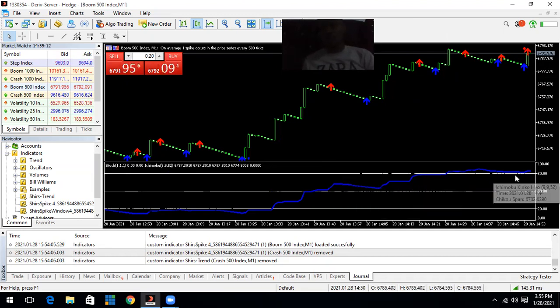Wait for this. You see this arrow now is at the top level. It's going to come down. This Oshimeku is above the 80 now, the overbought region. This 80, I wish you put a description. This is the overbought region. This, below the 20, is oversold. So imagine if you can wait for this arrow to come below this 20, or even around this line.